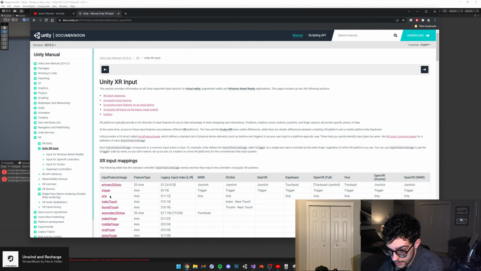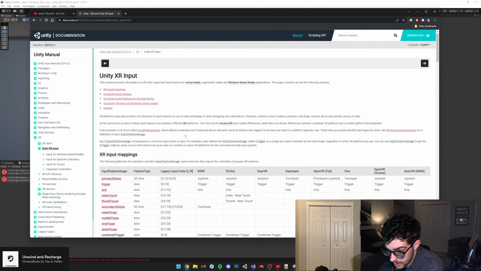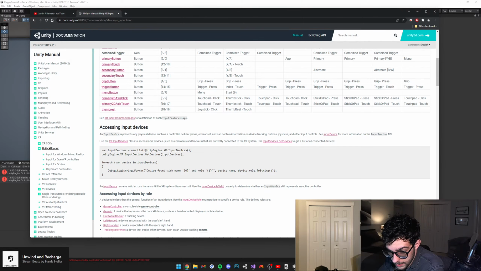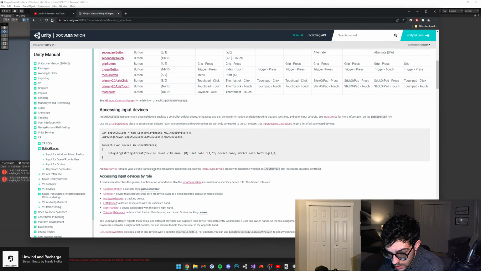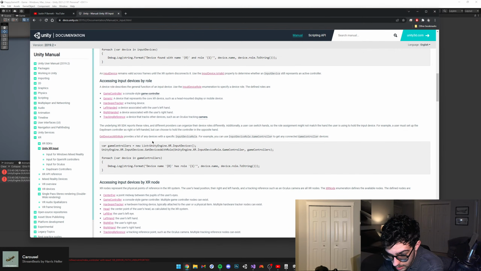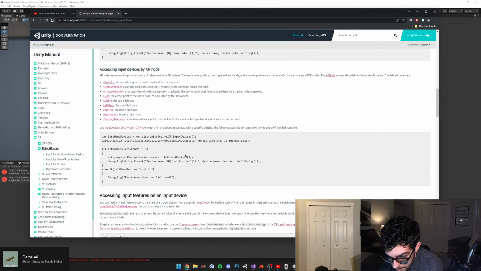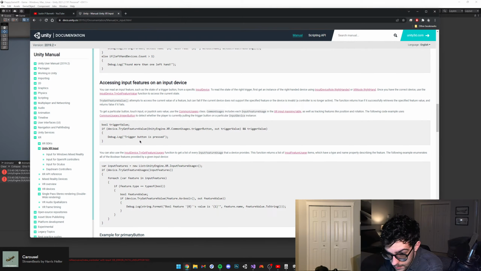So we want grip. Input devices. If device.TryGetValue, UnityEngine.XR CommonUsages.triggerButton, out triggerValue, and triggerValue.